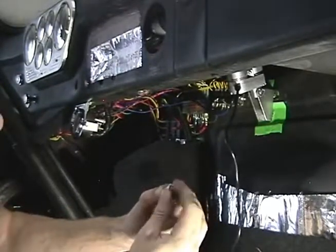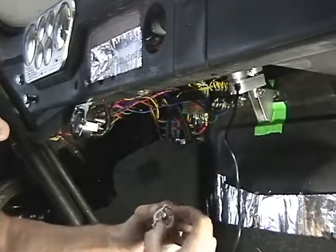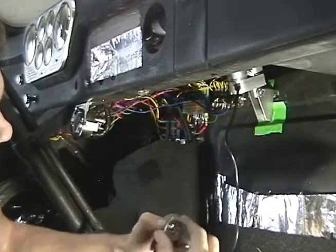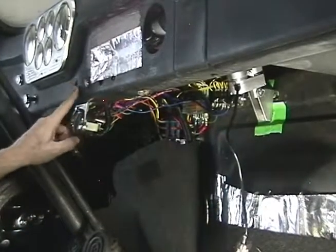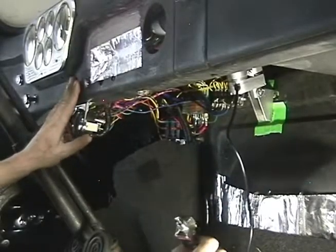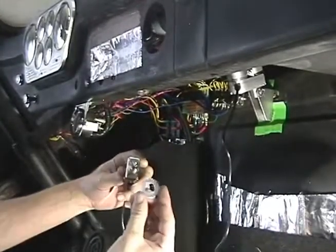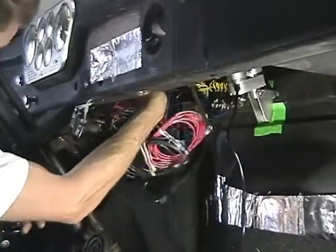So let's go ahead and remove the cover. Take this little nut off. Indicator plate. Okay, this truck is not using the choke hole, so you just got an electric choke on there. And so what we're going to do is just stick this switch in the choke hole, and we included this little washer, so we're going to stick the switch in the hole.